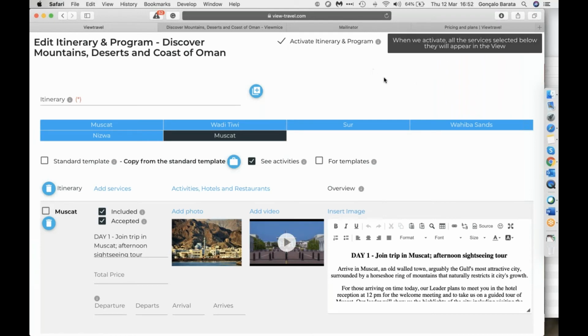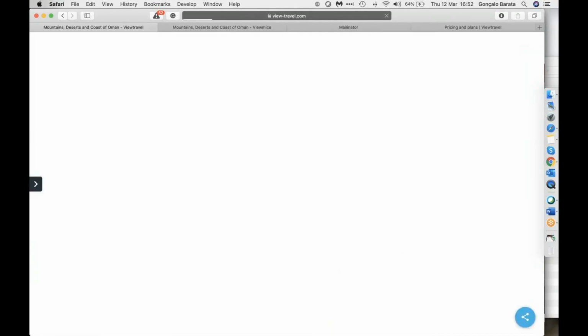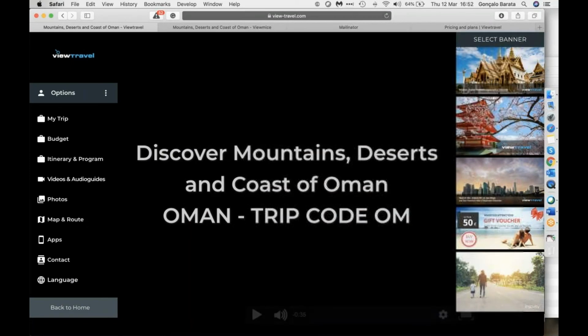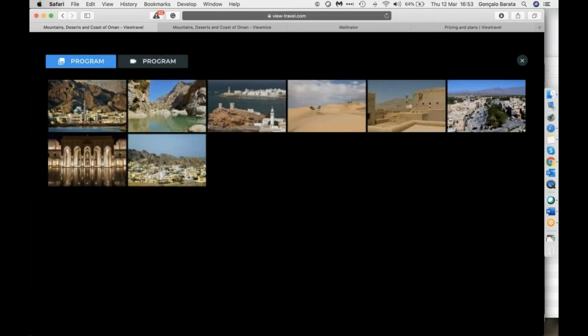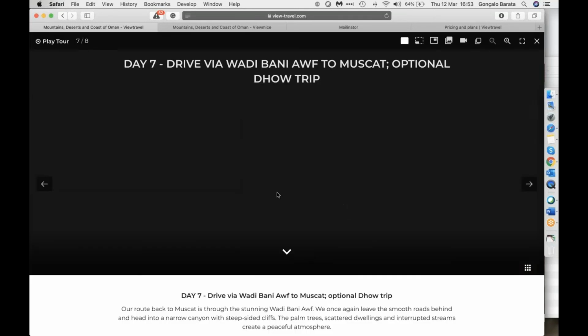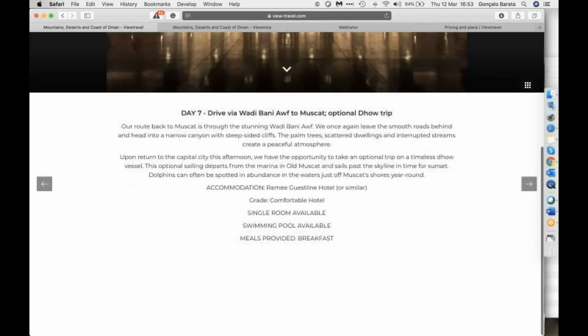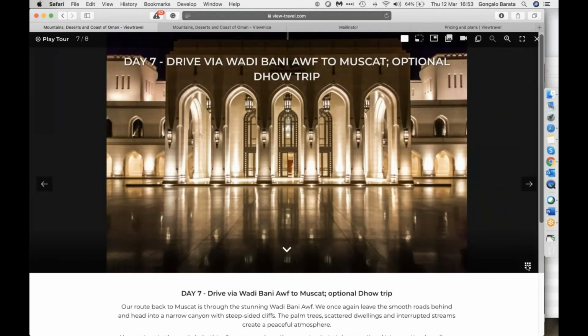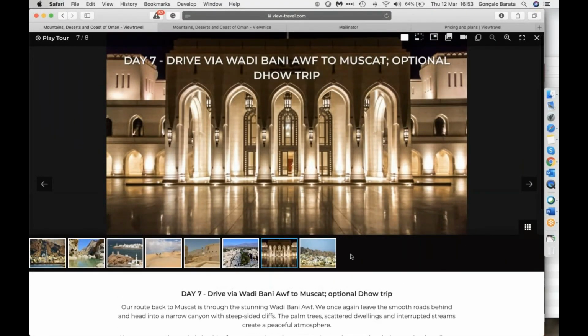And now let's activate the itinerary and see the view. On the left side, itinerary and program is activated. You just need to click and you will see day 1, day 2, day 3, day 4, day 5, day 6, day 7, and day 8. And if you click on day 7, a picture will appear.